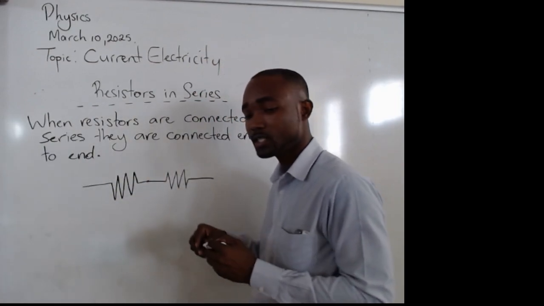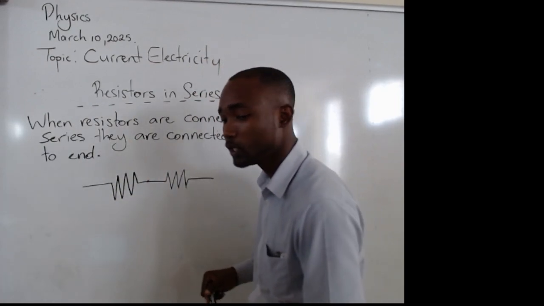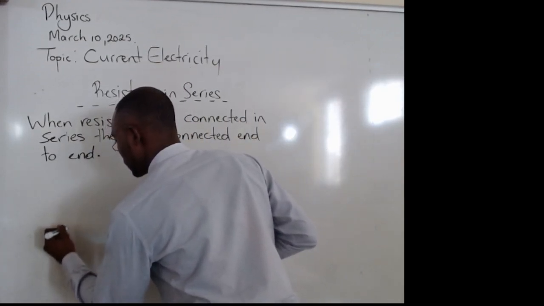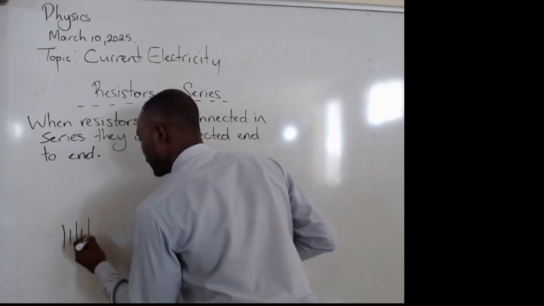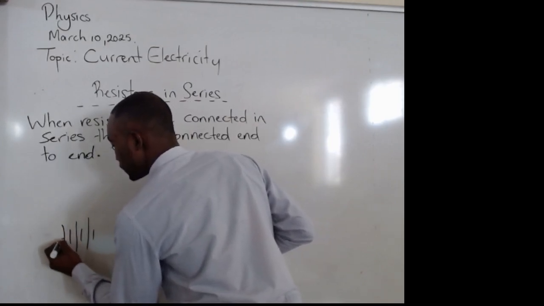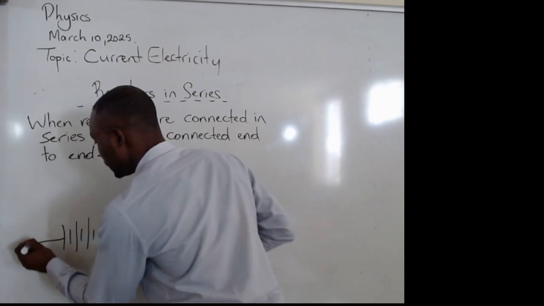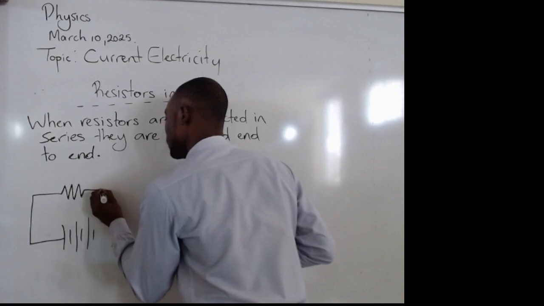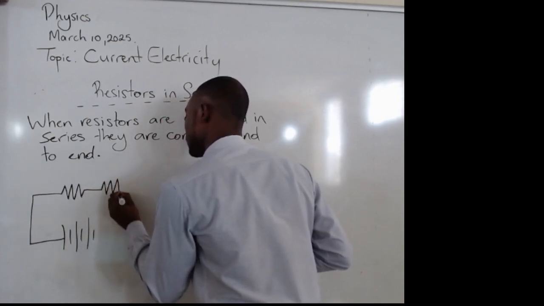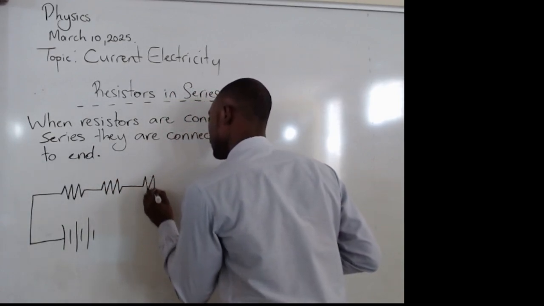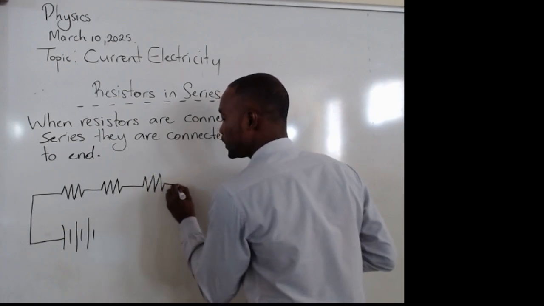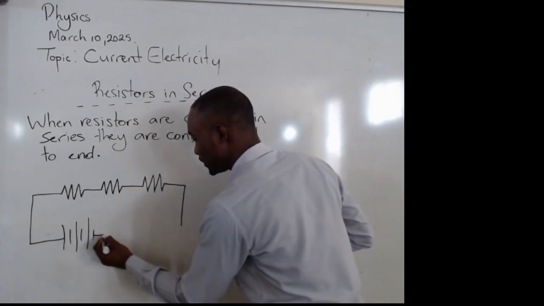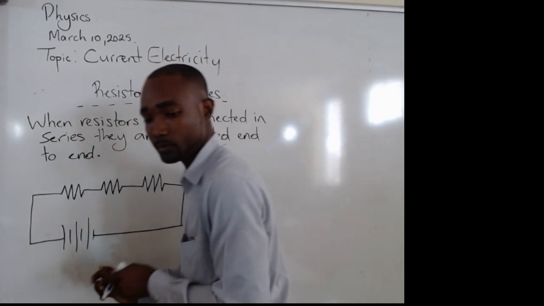Now, if I should draw a circuit to represent this, the circuit would look something like this one here. Here I have my battery. This represents one resistor. This represents another resistor. And depending on the amount of resistors that you have in your circuit, you could go on to even a million. That would not be practical right now.